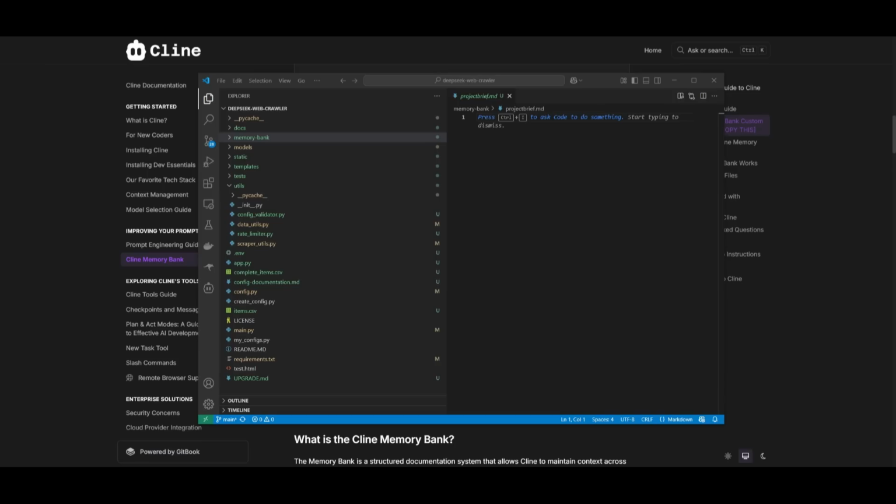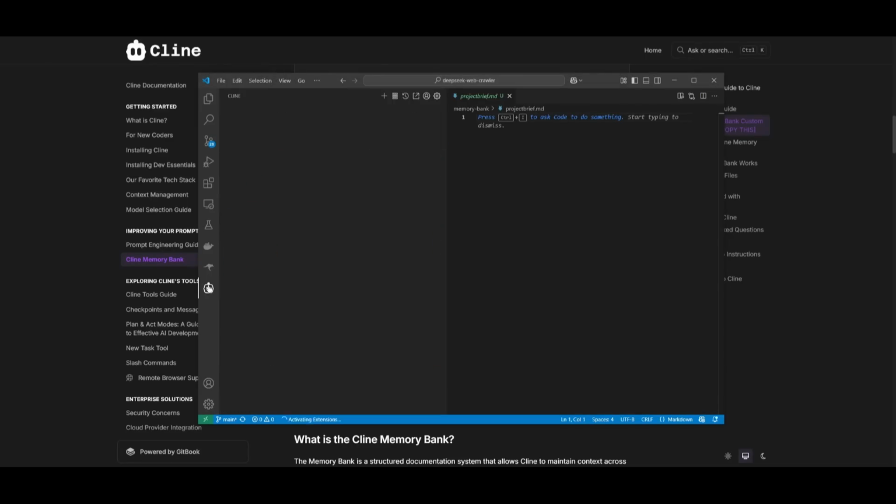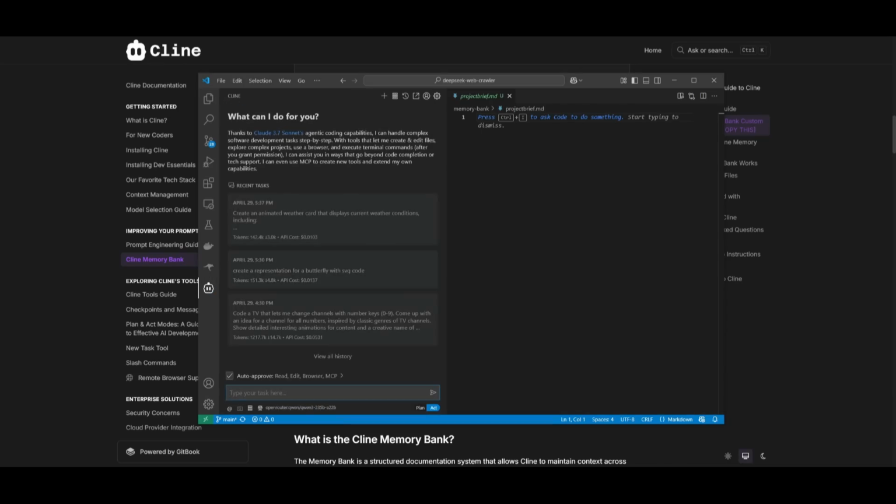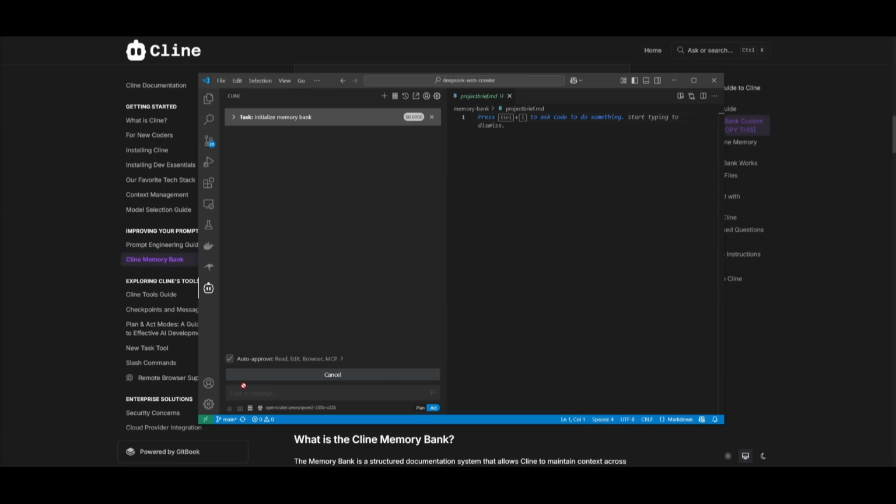Now, next, you want to go ahead and create a memory bank folder within your project root. So in this case, I created this folder, and within that folder, I created a markdown project brief. Now, what you can do is have Cline work on building the rest. You can go ahead and start up the memory bank by simply pasting in initialize memory bank, and then you can go ahead and click enter. This is where Cline will then begin using your files to maintain memory across the sessions.